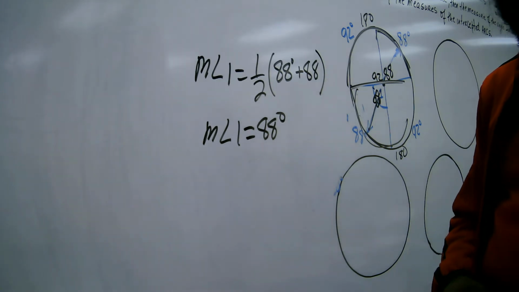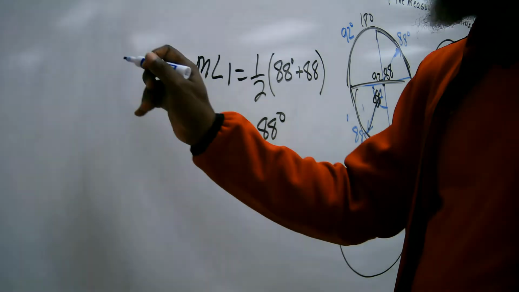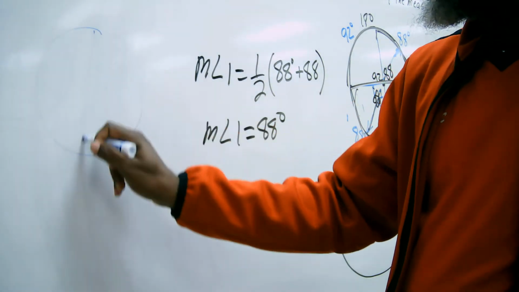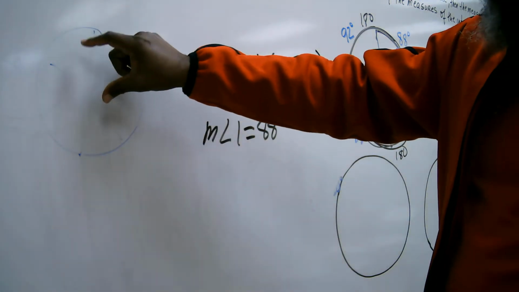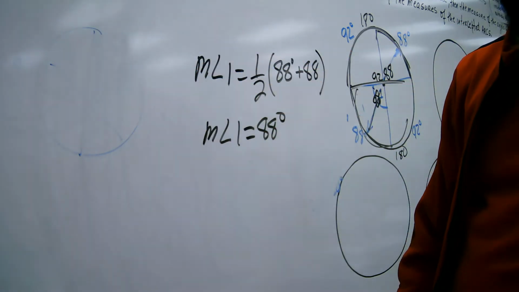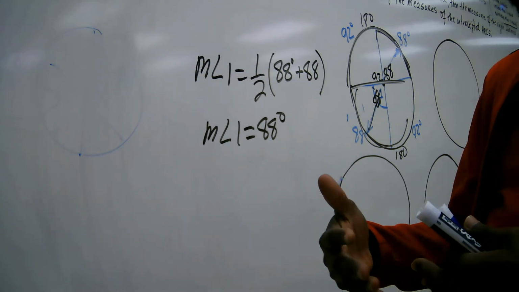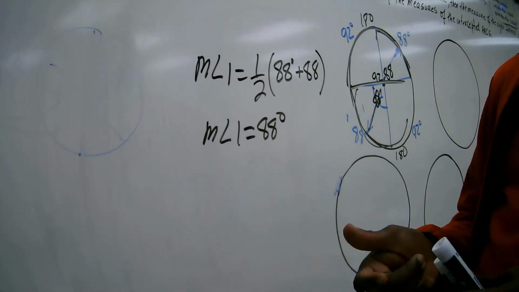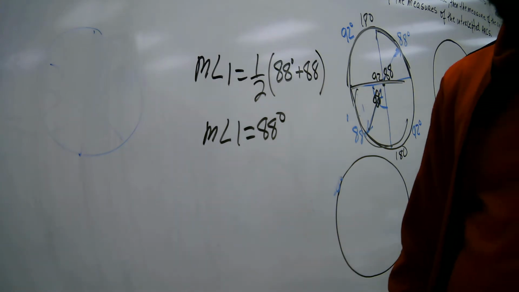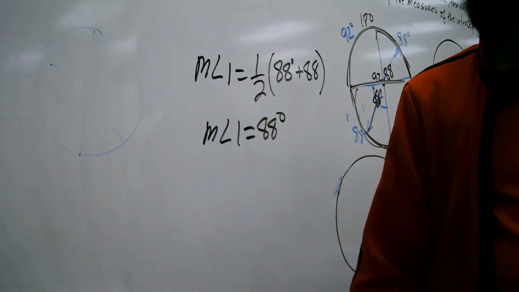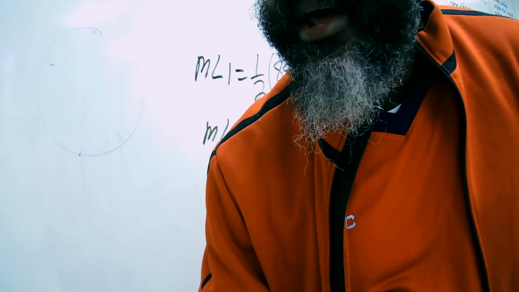So this is what the lesson is about. If you have two chords that intersect inside the circle, you take the sum of the measures of the arcs and take half of it, and that will give you the angle. Since the two chords form 4 angles, you will have to use the concepts of linear pair and vertical angles to find the other missing parts. That wasn't a long one, so we're going to come back and extend this lesson. That was not difficult at all.